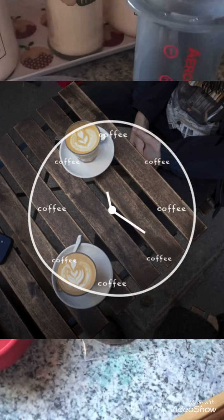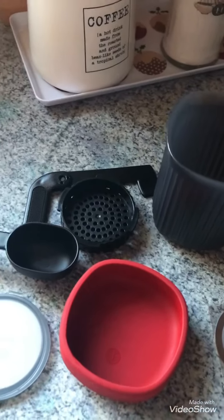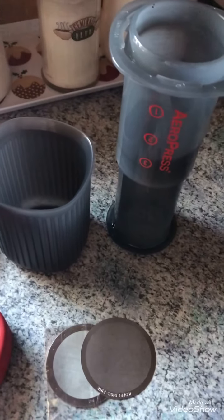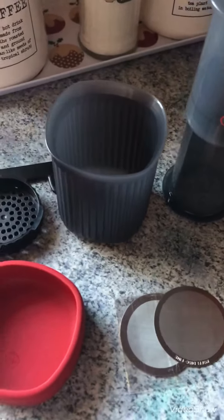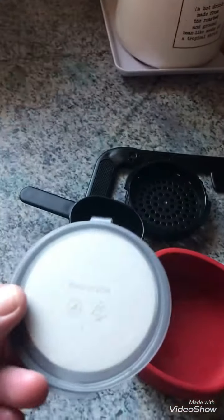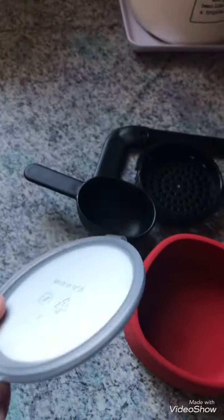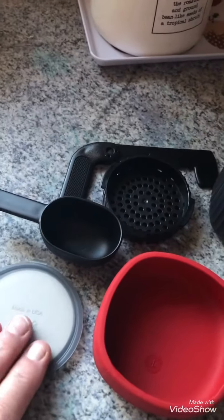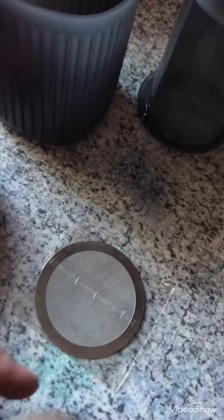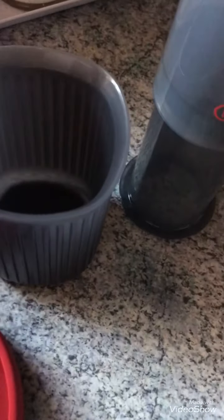I'm not sure how many of you have the AeroPress, but this is the new AeroPress Go — or maybe not brand new, but new to me. I can't explain how much enjoyment this brings me for my coffee. I purchased the metal filters because I don't really want to keep having to use disposable ones — although you do get 350 paper filters in a box which is separate. I didn't really want to have any waste, so I got the metal ones. This is a set of two: one's fine mesh and one's normal. I haven't used them yet.